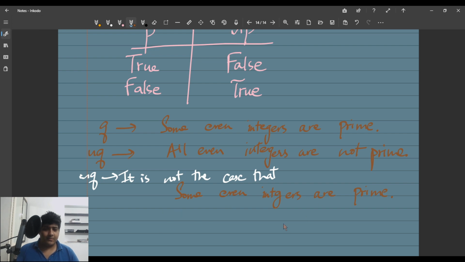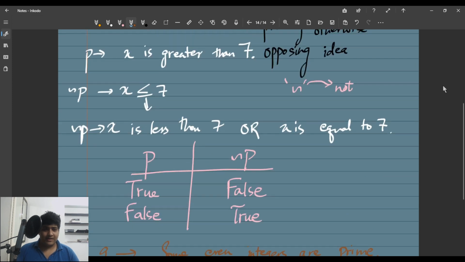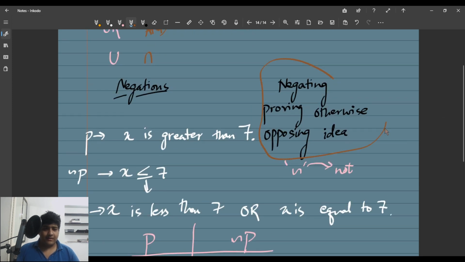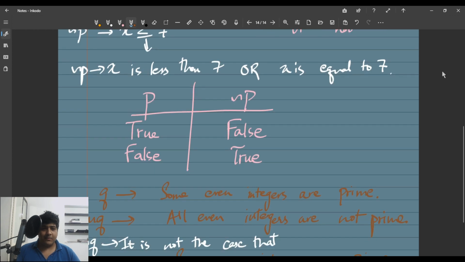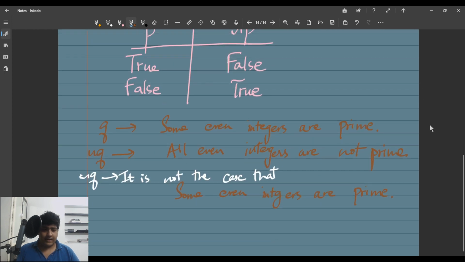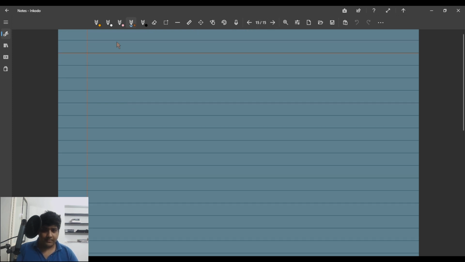Ultimately we'll get to the same point, but we cannot define negation using the "it is not the case that" trick. It's because negation is defined in such a way that this trick works. It's very important to understand that. Kindly pay attention to this. Do not cut corners. Okay, so we have negated one more statement. Let us look at more examples now.